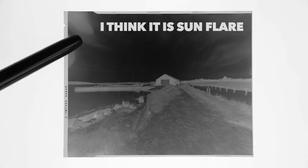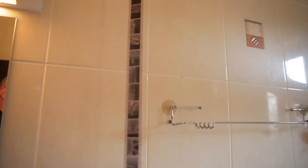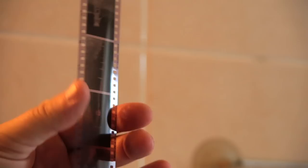I'm just beating around the bush with them, really. And this one's come out quite nice. Look at those clouds. They look really nice. I'm not sure what's going on here. See it there? I'm not sure what that is, but nothing a little crop can't fix. And these are the 35mm negs from the Olympus OM20. I developed these in ID11 at stock, so I didn't use a pyro for this one. I used ID11 to develop these and they look really nice.